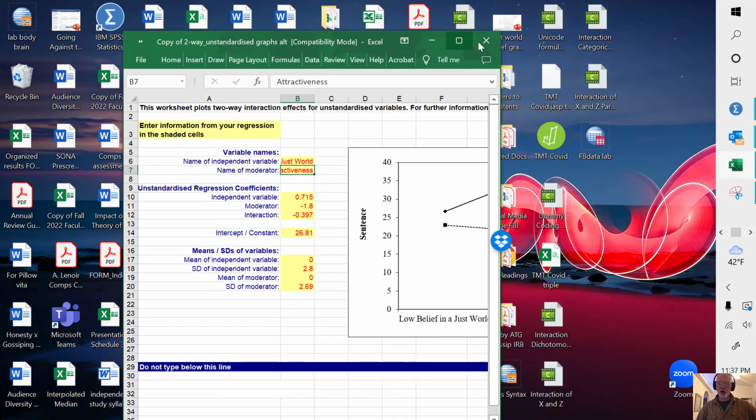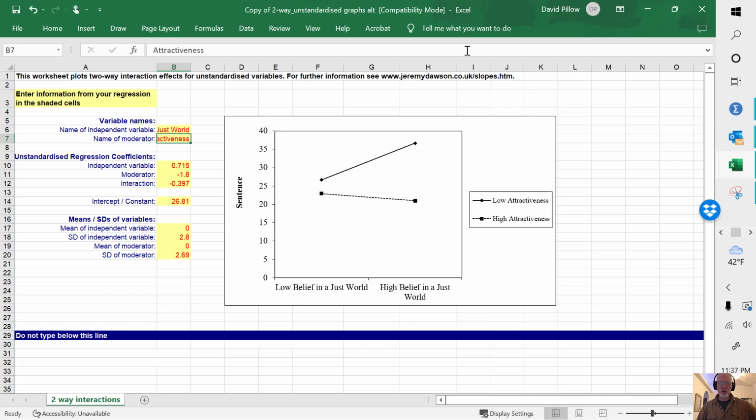There is one more graphic tool. If you go to two-way unstandardized graph in Excel, there's a little tool in there that I picked up off the web that's very nice. What you need to do is to do it centered though, which I had as attractiveness.